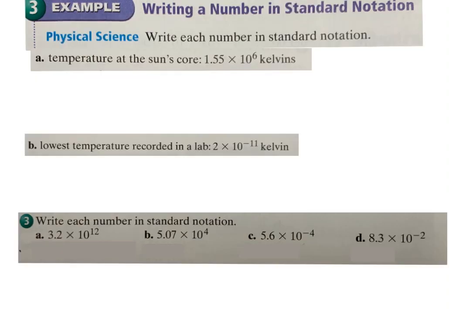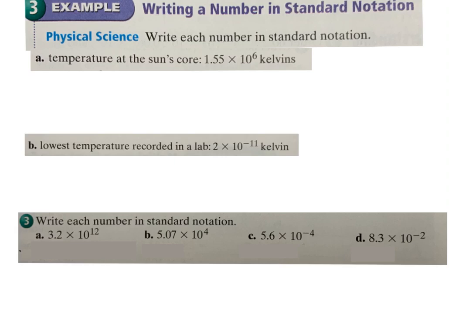All right? They want us to write these numbers in standard notation. Scientific notation has the times 10 to whatever. Standard notation is the numbers you normally write to begin with. If it is a positive exponent, then your number should get bigger. So that means you're going to be moving it to the right and making this number larger. If the exponent on your 10 is negative, you're going to make this number smaller, so you want your decimal place to go to the left.